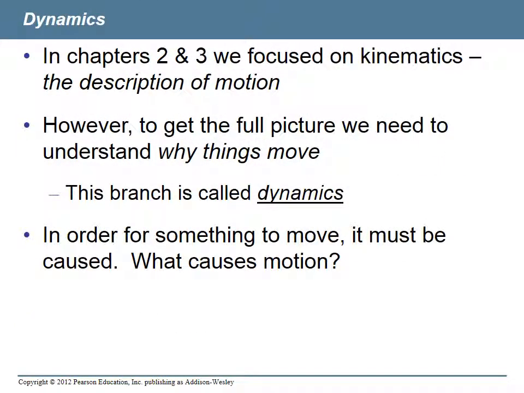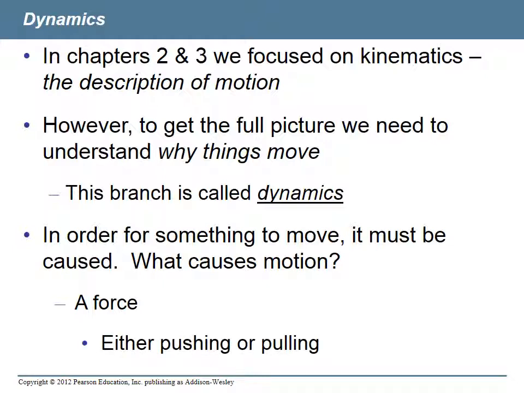So like I just said, in chapters 2 and 3, we focused on just the description of motion, which we call kinematics, and now we need to get into the dynamics of motion, which is why things move. So in order for something to move, it must be caused. The motion must be caused. And so what causes that motion? Hopefully you say that a force would have to cause this motion. So either we need a pushing or a pulling, something to cause it.